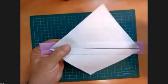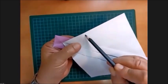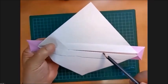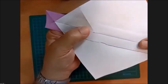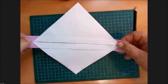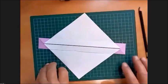You can see that the creases here meet exactly in the center. There is a crease here and a crease here on the other side too. They meet exactly here. You can see they meet here. Yeah, very nice, Andrew. Okay, are we ready for the next step?